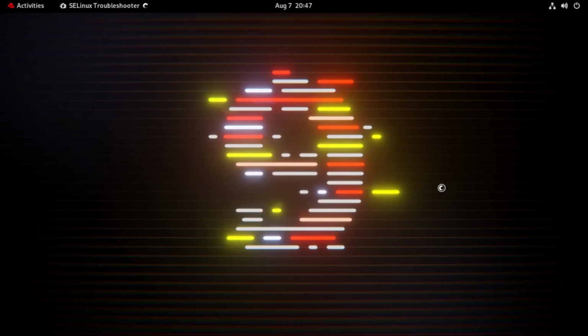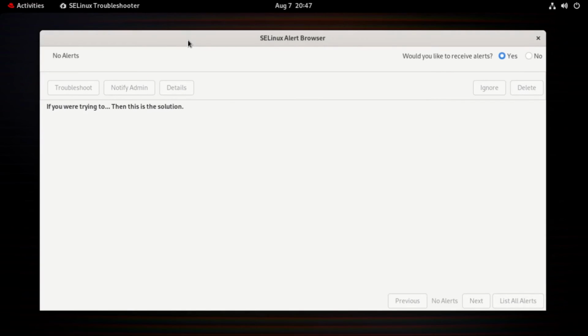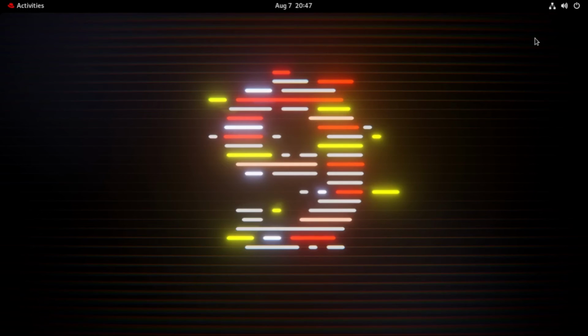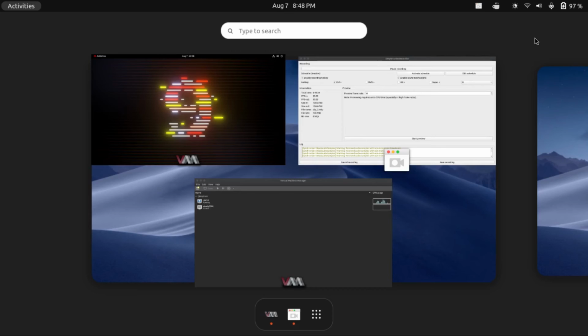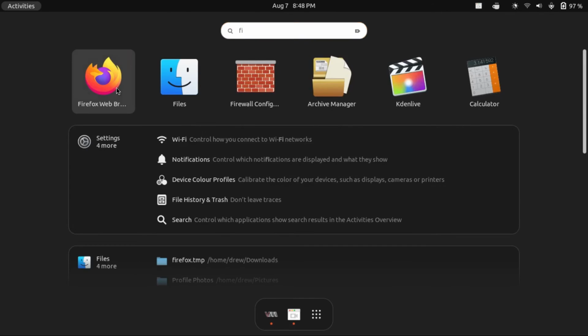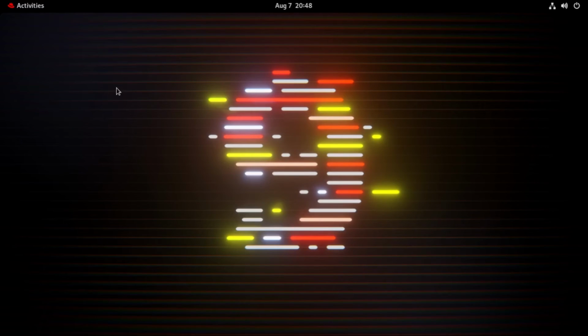Anyway, let's actually look at the SELinux Troubleshooter, see what that's all about. It basically gives us solutions for any problems you may run into with SELinux. That's actually kind of smart, although we don't really have much use for this since we haven't triggered any SELinux alerts. But anyway, I think that's it to see for the actual system. Now I want to show you what the web portal is like, which I can do on my host system.